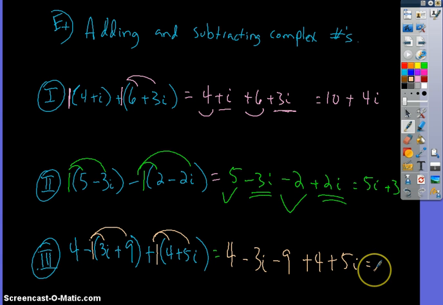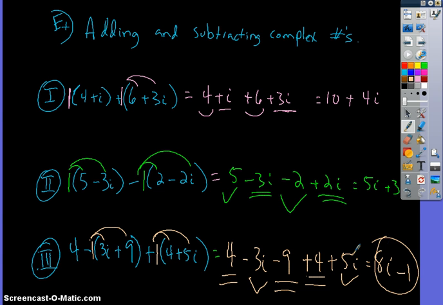Combining my like terms, I have an i here and an i there, which add to be an 8i. Positive 4, subtract 9 is negative 5. Add 4 to it, gives you a negative 1. And that would be the final answer for it here. All right, so anyway, that's how you add them. They work pretty intuitively. I'll get that down as a note. I'm about to erase the screen.